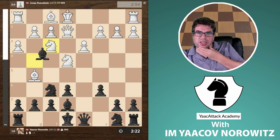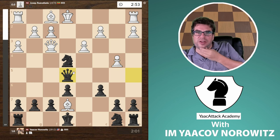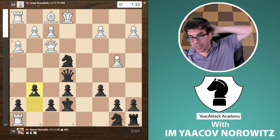Bishop takes f3. And now knight takes c4 is winning. Completely winning. Yeah. Queen a5 check. B4, C3 is losing as well after the game. B4, queen E5, D4 only move. Queen takes. Oh, we can also go back to E5. Uh-huh. Okay. Really? What am I missing? Here. Just G6? Oh my god.